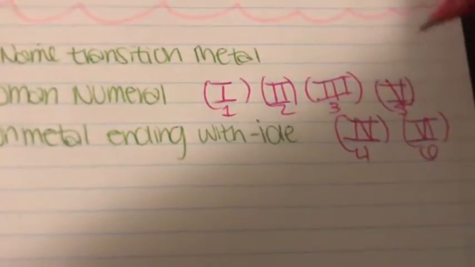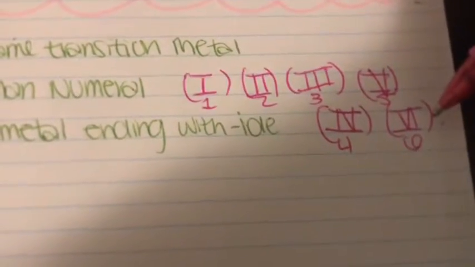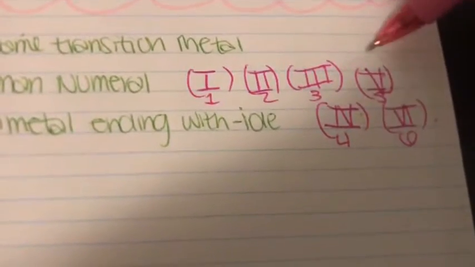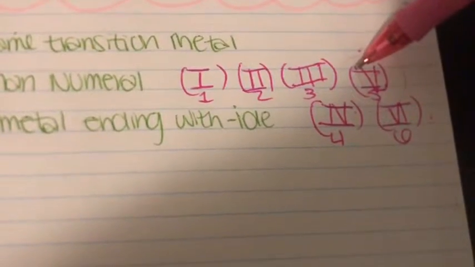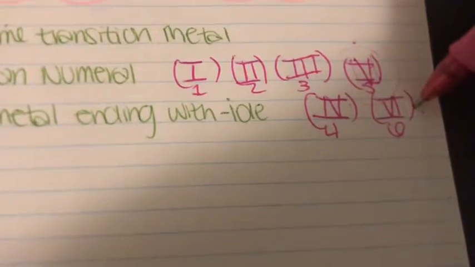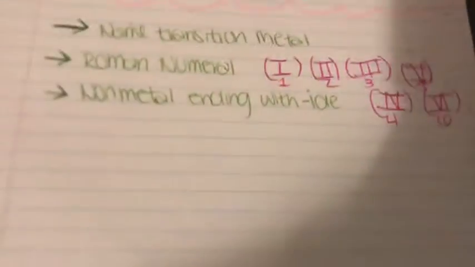Now anything to the right of it will add 1, and anything to the left of it will subtract 1. So if this is 5, if you put a line to the left of it, it will become 4. But if you put a line to the right of it, it will become 6. You continually add, it will become 7, 8, so on and so forth.